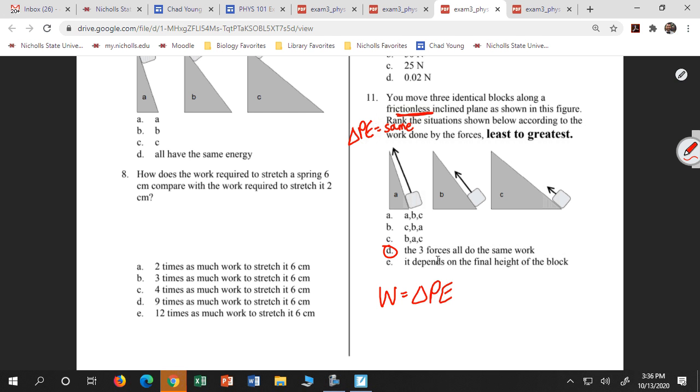But if I have friction in there, friction, which is a non-conservative force, does not conserve energy, it's taking energy away from those objects as they move up the inclined plane. Because this one has a longer path, that friction is taking away more energy. And so this force, which still has to produce the same change in potential energy, will have to do more work to move this object up because of that frictional force. You might not see a problem just like that, but you definitely have inclined plane problems where I ask you questions that are similar. Okay?